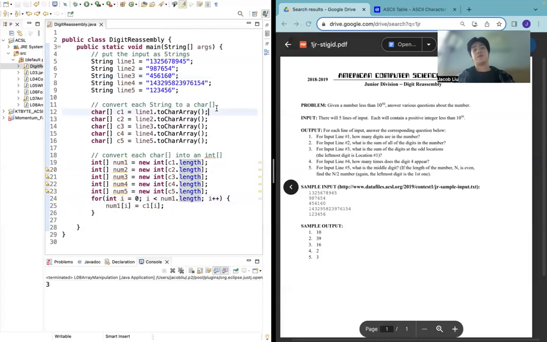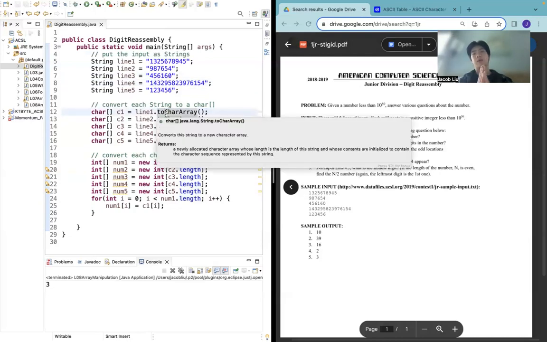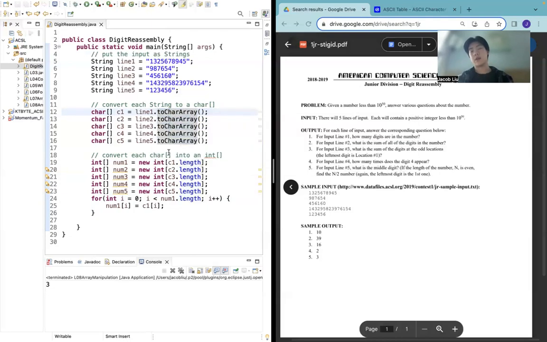Also, I probably should have said this earlier, but toCharArray basically makes each character in this string into its own separate character inside of an array, its own separate index. So, anyways, if you have 0 and you say num1 is equal to char 0, you'll actually get 48.